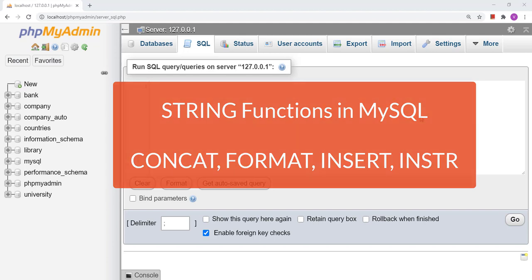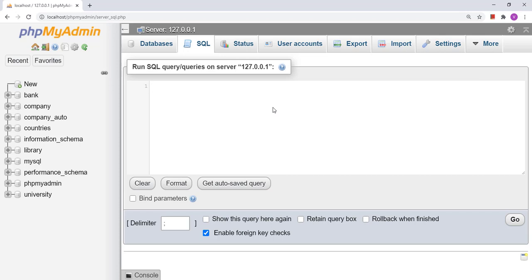Fine. So let us begin with the function that is used to concatenate strings. For that we are going to use the concat function. The query for that will be select concat, and then in brackets we have to provide the strings. Here I'm going to write, say, Vishal, then put one space, so that space can also be given over here, and I want to join another string. In case of concat we can join any number of strings separated by commas. I'm going to put another string, say Prajapati. Now let us see the result of this.